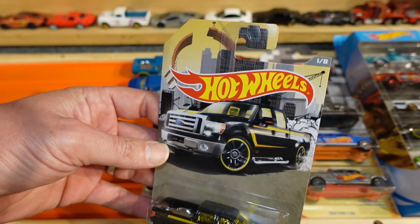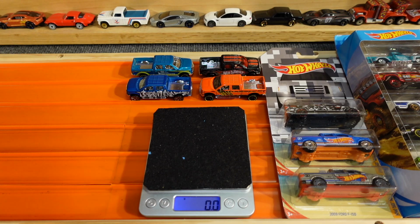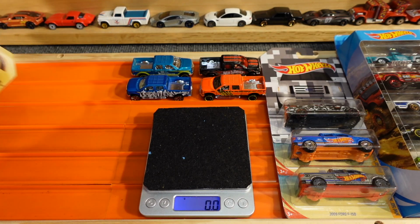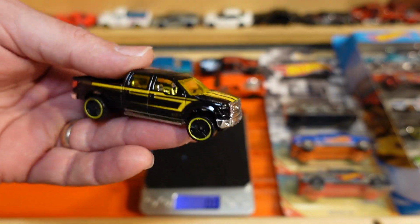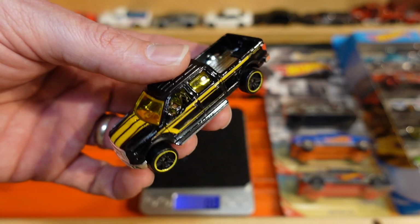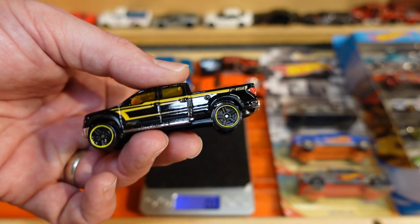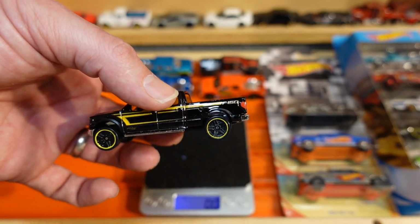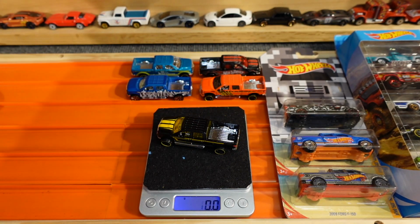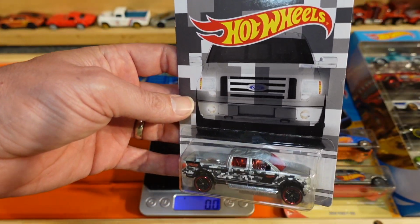Next up, this one coming from the Truck Series. Number 1 out of 8. Copyright date of 2015. Gloss black paint job. You do have top tampos with this truck, as well as the side. Being in the Truck Series, you get a little bit more detail. Nothing going on in the front, nothing in the rear. Not a bad looking truck. Does have the Y5 wheels with the yellow rings. 43 grams.